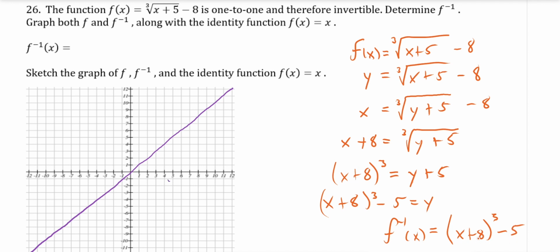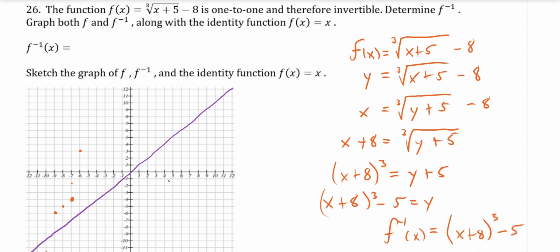We are now left shifted by 8, down shifted by 5. So we go left 8, down 5, and we put our mark, because the original cube root passes through the origin. So now what? Well, what would normally have gone over 1, up 1 is going to go over 1, up 1 here, or left 1, down 1, or over 2, up 8. Up 8 would bring me from minus 5 to 3. Down 8 would bring me from minus 6 to minus 12. So those are some points from the original cubic.